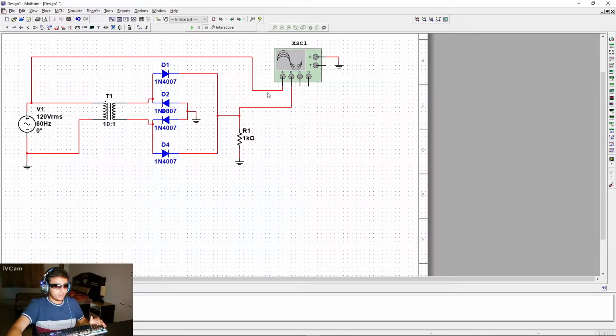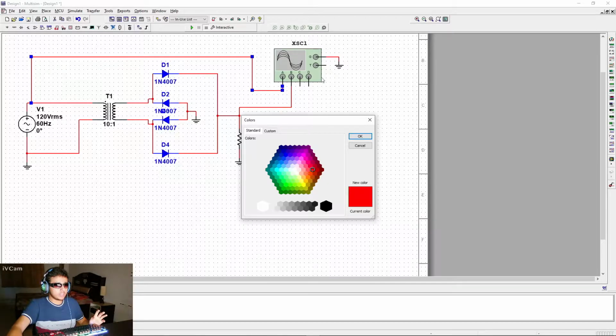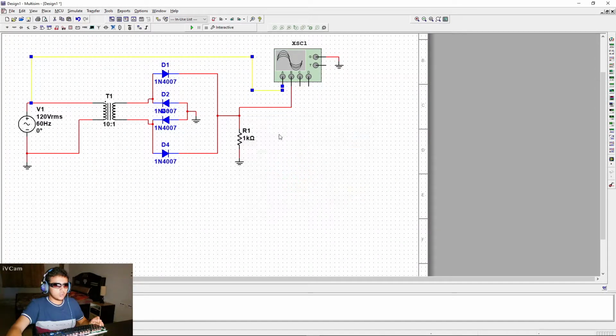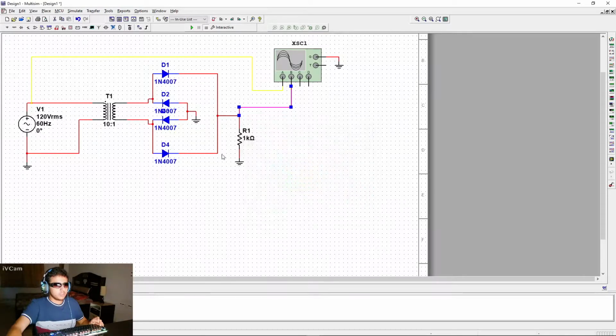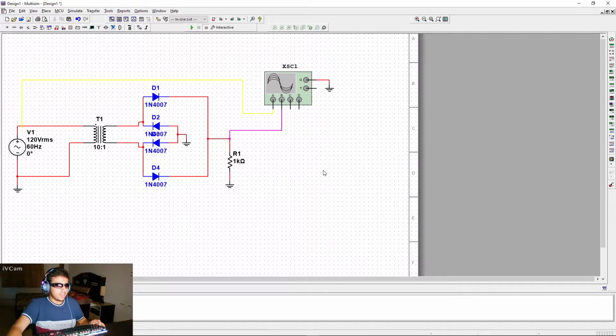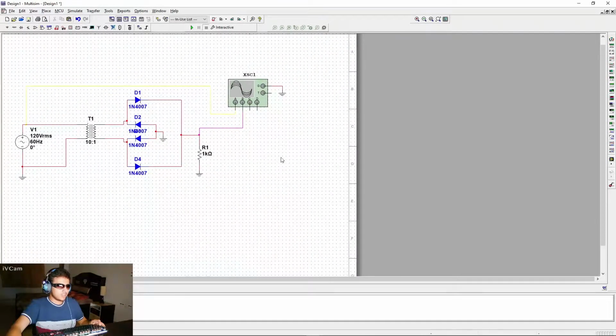So we're all done right here. I'm going to change the color of this particular wire as well, so that the trace in the oscilloscope also changes to that color. I'm going to go with the yellow color for this one, and let's go with a pink color for this one. So it just looks dope. I don't know why, but these kinds of colors look dope on the screen of the oscilloscope. I do have experience with these kinds of things, so I know these actually look dope. So the wiring has been completed.